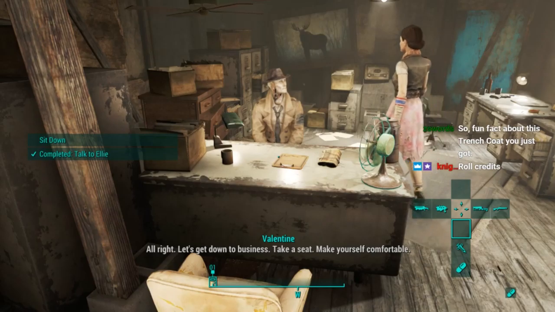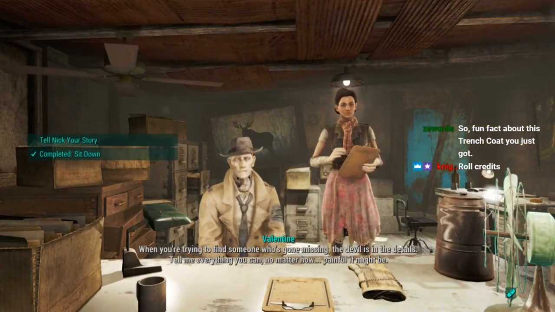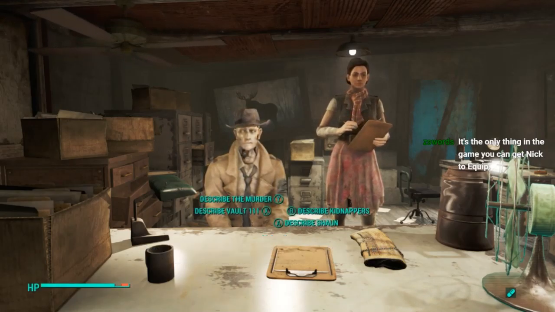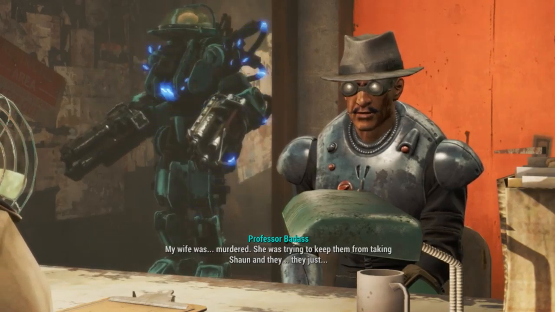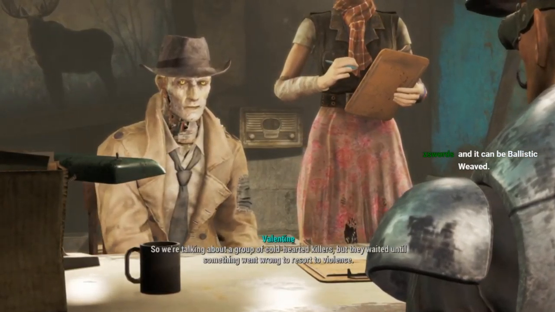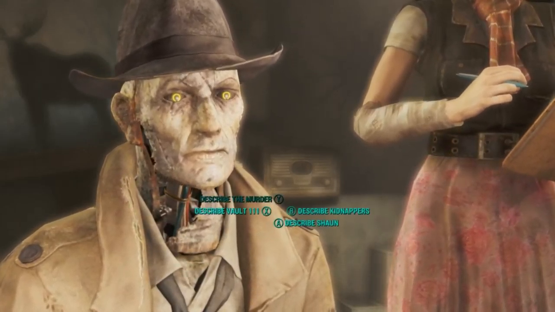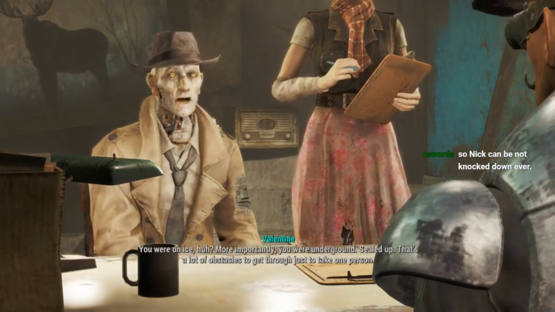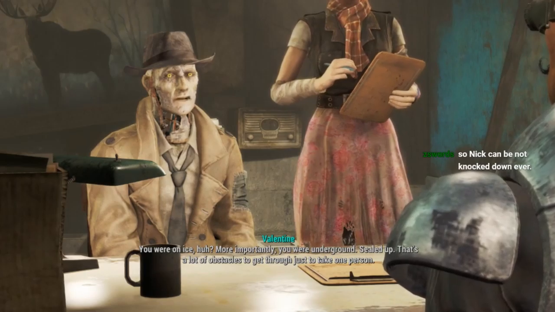Take a seat. Make yourself comfortable. When you're trying to find someone who's gone missing, the devil is in the details. Tell me everything you can, no matter how painful it might be. My wife was murdered. She was trying to keep them from taking Sean, and they just... It's okay. You don't need to say anything more. Cold-hearted killers, but they waited until something went wrong to resort to violence. What else can you tell me? We were in a vault when it happened. Vault 111. It was some kind of cryo facility. You were on ice, huh? More importantly, you were underground, sealed up. It's a lot of obstacles to get through just to take one person. What else do you remember?